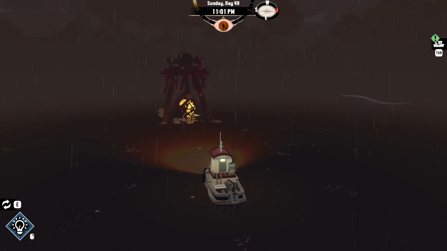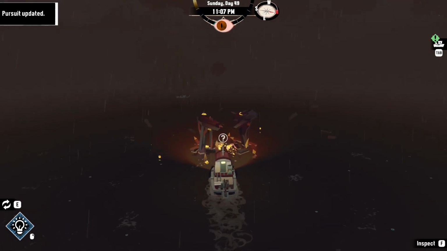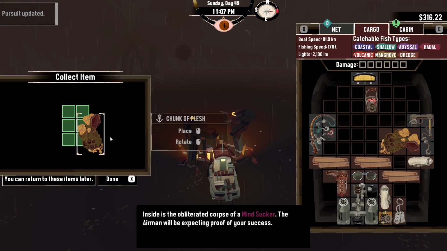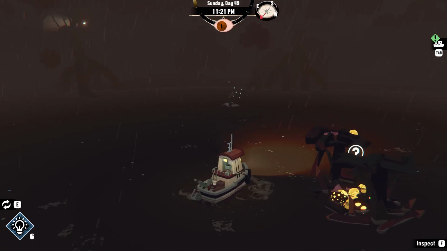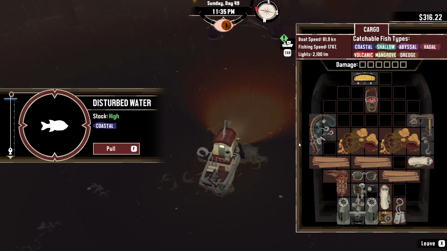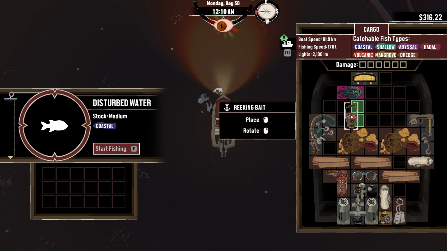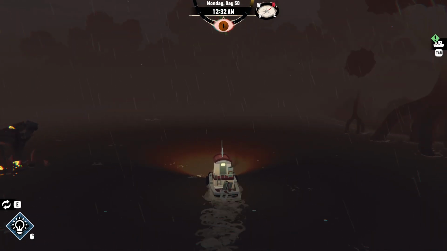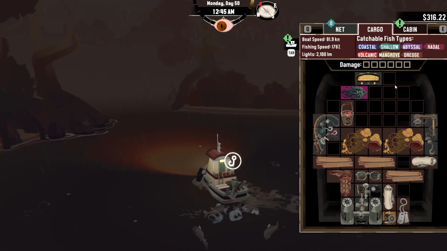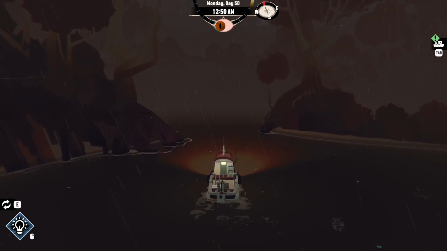R.I.P. Danger close. Incoming! Always cutting me off, man. Pull the map out so we know where we're going. I feel like we just got to cut through here, there, go right. Right.